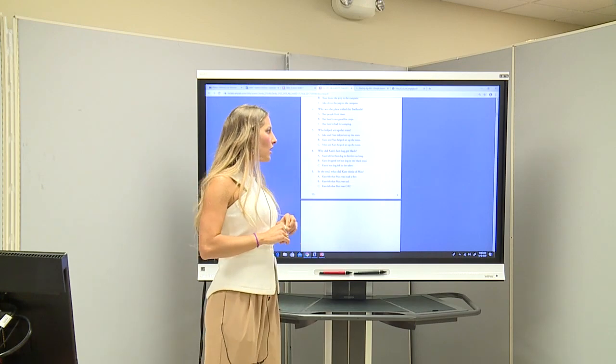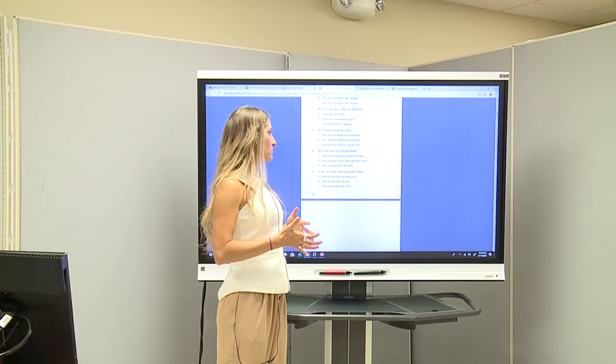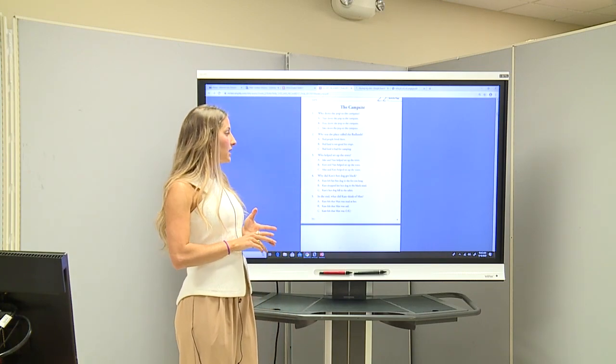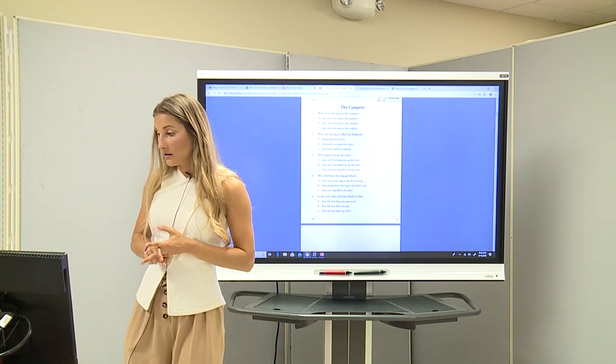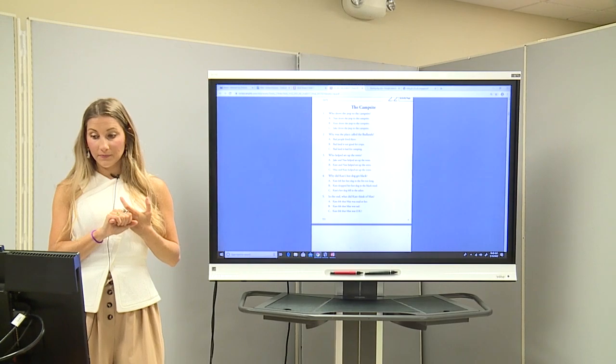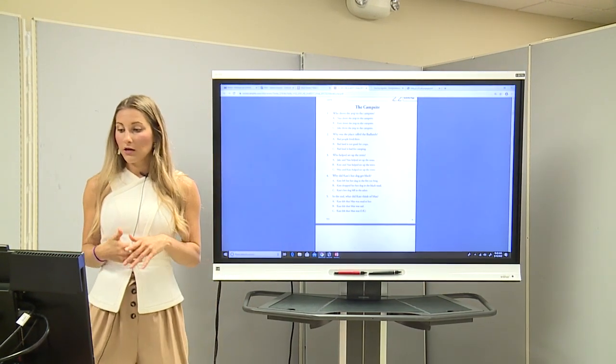Why did Kate's hot dog get black? Now for this one, you should be able to answer without going back into the story. A, Kate left her hot dog in the fire too long. B, Kate dropped her hot dog in the black mud. Or C, Kate's hot dog fell in the ashes. It's A, Kate left her hot dog in the fire too long, and when that happens, your entire hot dog might turn black.